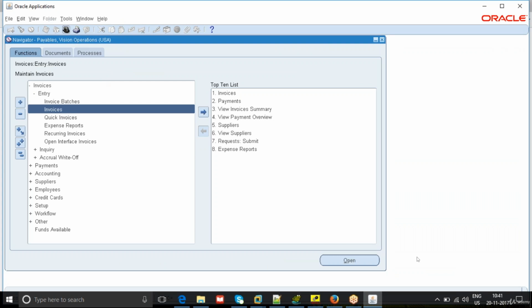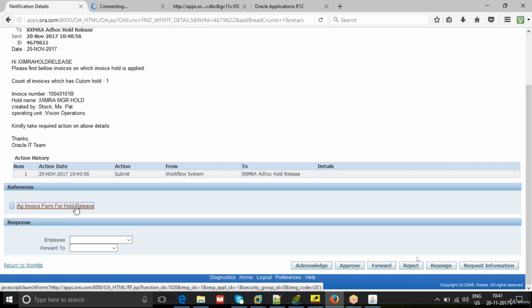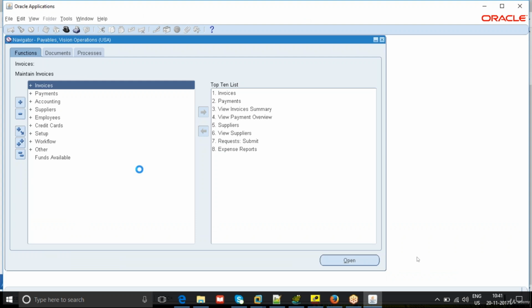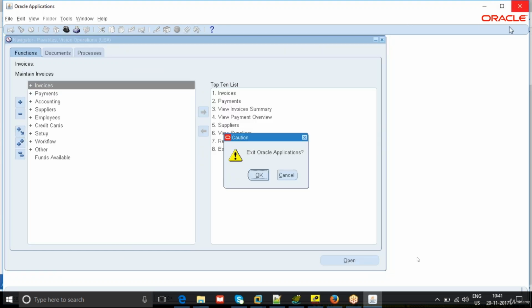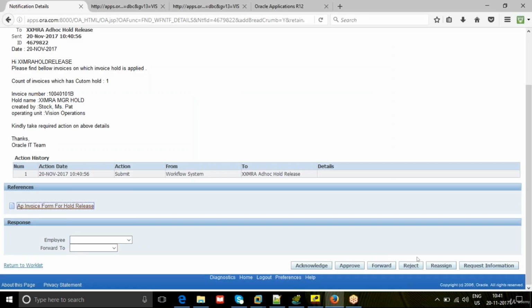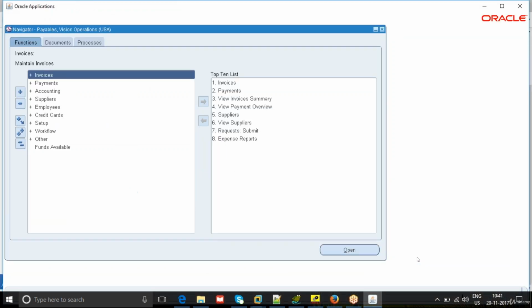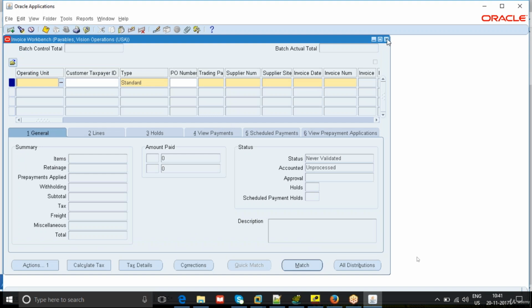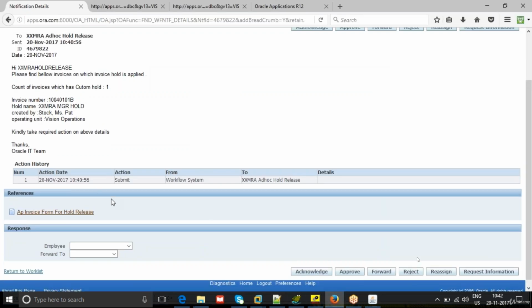Just close it. Go to any other responsibility for checking that. Just go to notification, click on notification. See here, automatically it will go to this one. Or else, if you want to try it, you have closed all Java functions, all total functions, so it is not there now. Now click on this particular form. Automatically your form will be opened from that particular notification itself. No need to change your responsibility and all those things. That is the advantage of this particular one.